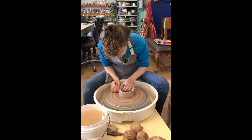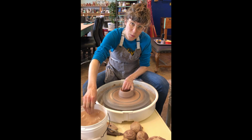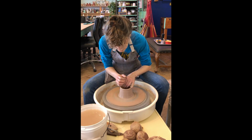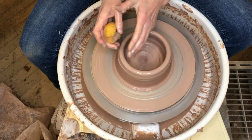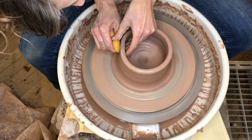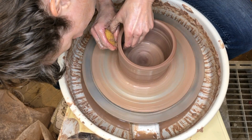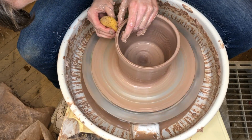Now I'm going to get a little bit of height. So I'm gonna squeeze and lift this clay to make it taller. When I raise the walls, I start from the base and move up the wall of the piece. My hands are working together. I have a sponge in one hand and I squeeze and slowly move my hands up the wall. Usually I'll do this a few times until I get the height that I want. It's very important to move your hands slowly and carefully.